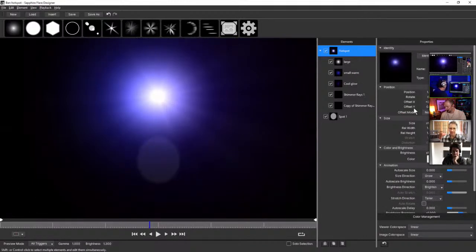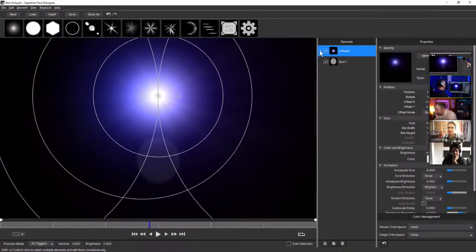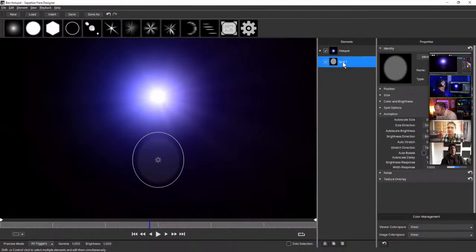And I should say, you can group things as well, and you can animate on the group or on the individual elements, and you can also change stuff in the group relative to each other as well. So we had different things animating differently within this group. This auto scale brightness would say something like ×1, so it would be scaling relative to what it's normally doing in the individual elements. So you can get really fine granular controls over it.